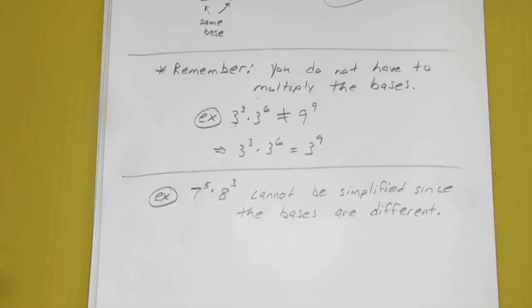Yeah, I'm saying, even when you solve it, do you add it when you're done or multiply it? Oh, when you're solving it, you just multiply it. So if you were just going to solve it, then it would be 7 times 7 times 7 times 7 times 7 times 8 times 8 times 8, and then it's some huge number. Is the homework going to be huge numbers like that? It might be. Newton has been known to throw some pretty big numbers. All right. Any other questions on this one? All right.